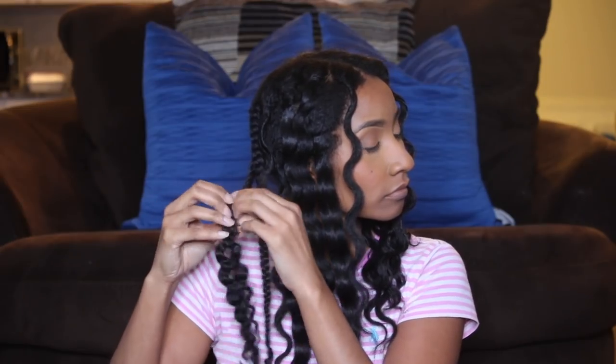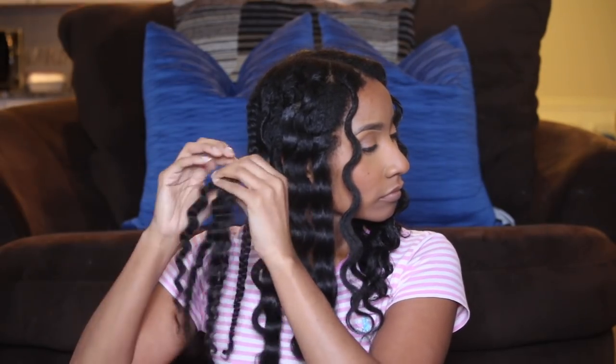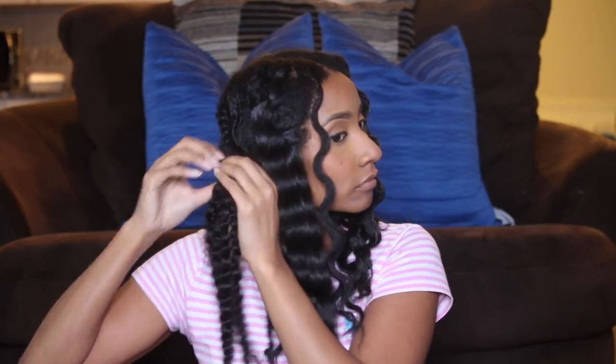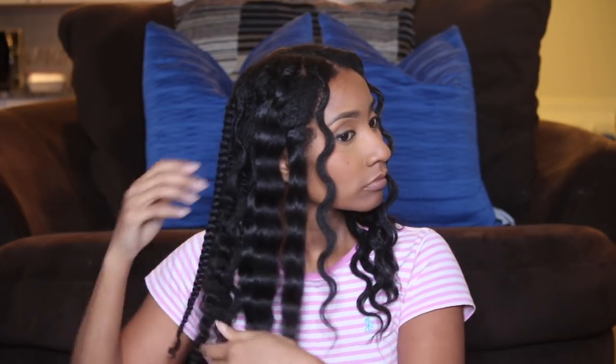And right here, I'm just taking down my plaits that I put in. I'm not doing anything special. And I did not put oil on my hands, which I usually do. But I didn't this time, and I wish I would have. Not especially on this side with the braid out, but more so on the side when I'm taking out my two-strand twist.